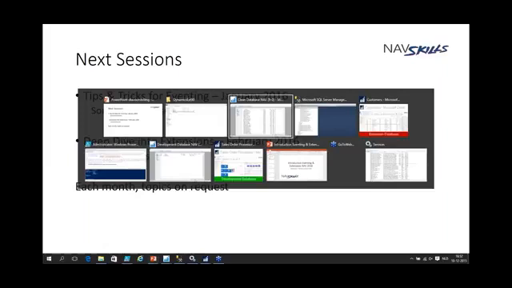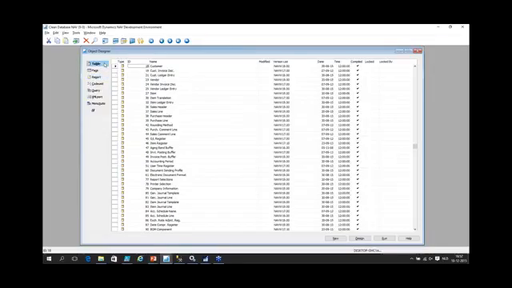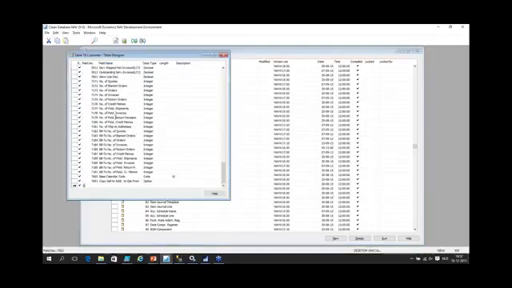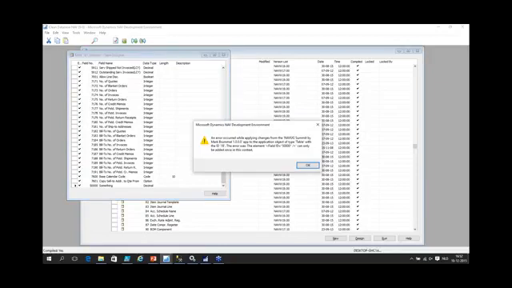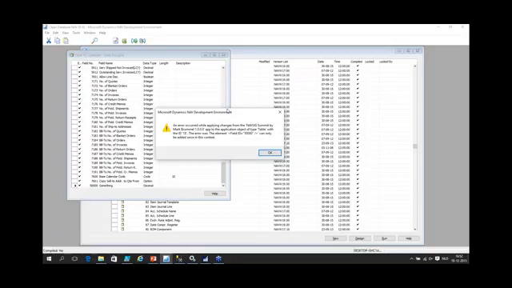If I go to my clean database and go to table 18, if I create customer table number 50,000 with decimal fields and save this, it will say that an error occurred while applying the changes because there is a NAV app in the database that already uses this field number.